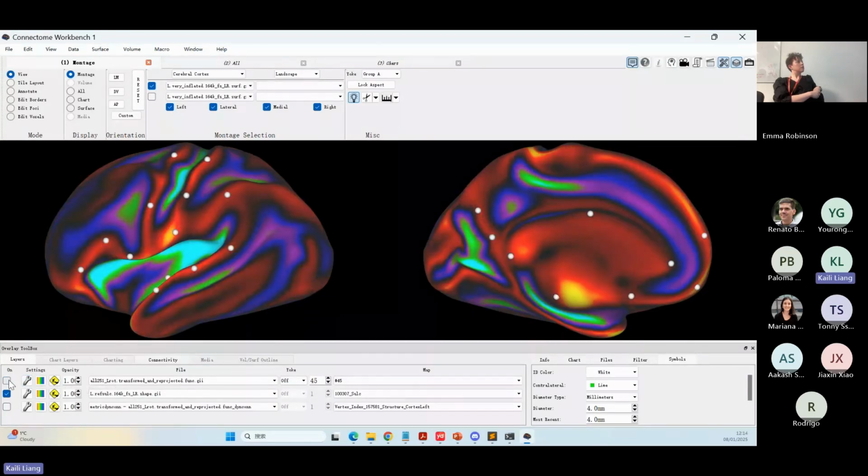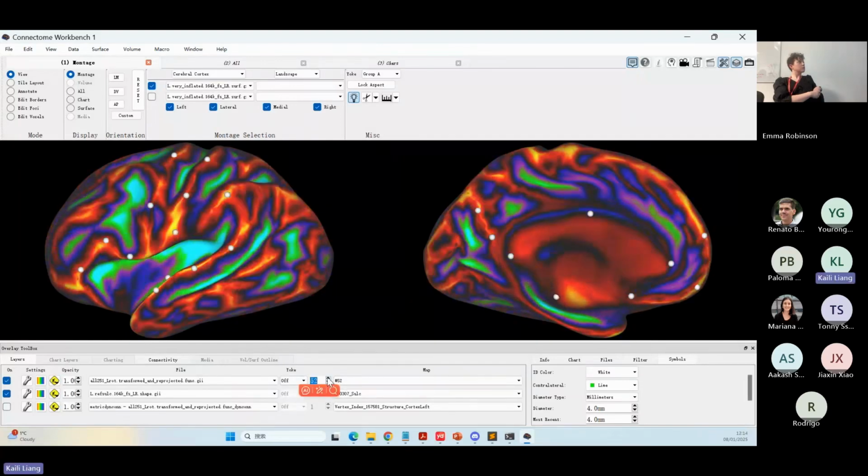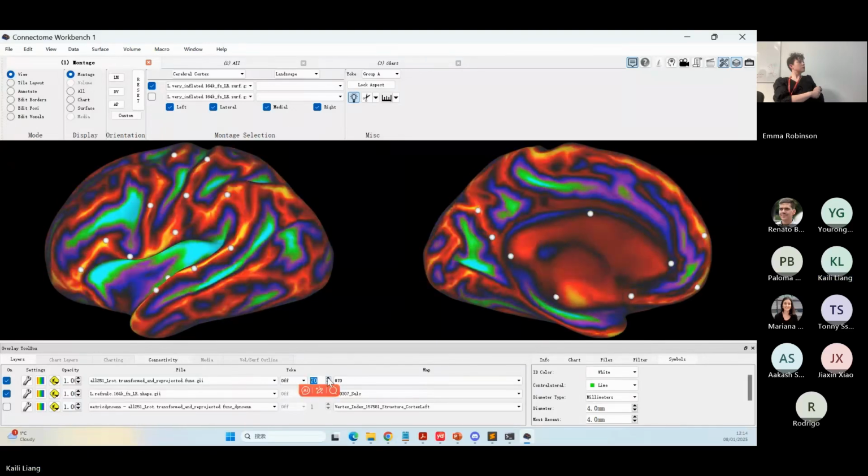We can first select the major vertex of the template, and then project the individual data to see if this vertex represents the same anatomical structures. Yeah, they are the same, the precentral and postcentral gyrus.